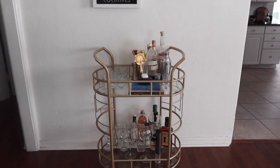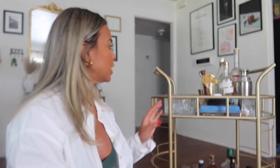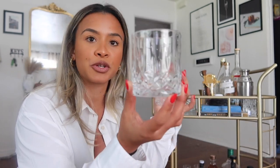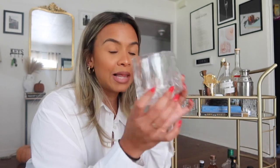My sister bought me this bar cart and I don't know exactly where she got it, but I'll leave similar options linked down below. I wheeled my bar cart over here so I can talk to you about what's on it — the styling and little things like that. Let's start with the barware and glassware. I bought these cocktail glasses on Amazon. I can't remember how much I paid but I just thought they were so pretty — they remind me of when Tyler and I go to a cocktail bar and they bring drinks in really pretty short cocktail glasses.